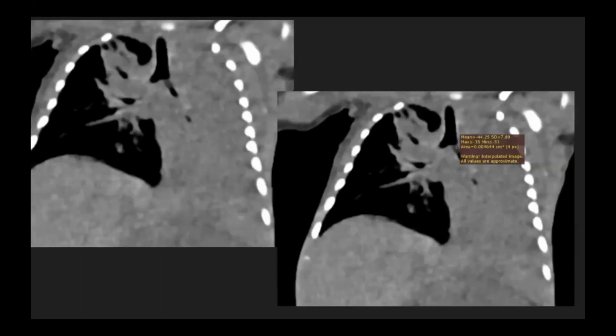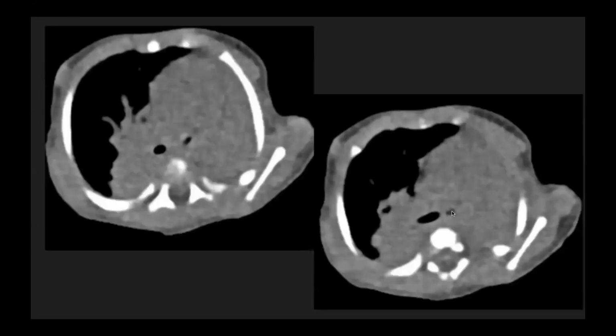When a CT was done, we could see that there is a very low attenuation tissue within the left main bronchus, just after the carina. And the attenuation was -44, giving the impression that there might be fat within. When we saw the coronal lung window images, we can see that there is definitely some intraluminal pathology over here. And this is the corresponding axial non-contrast CT, where we can see this intraluminal low attenuation soft tissue.